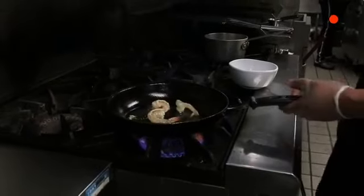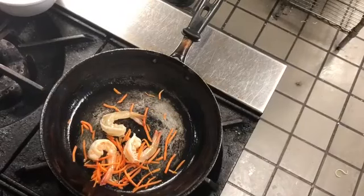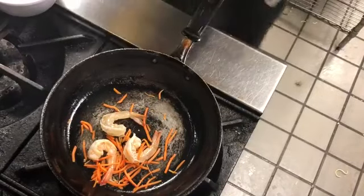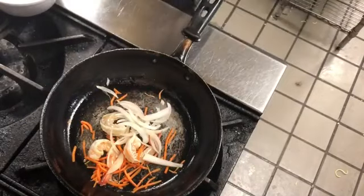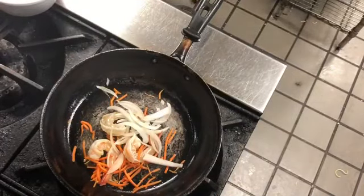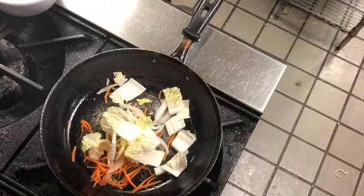So now we can start adding our veggies. At least 1 ounce of carrots. You want to add the sausage last because it's already cooking. It cooks really fast and it burns quick. So you want to add at least 1 ounce of onions. Another ounce of Napa cabbage.